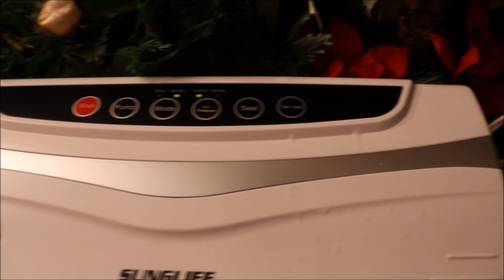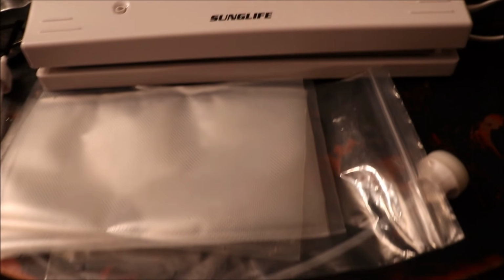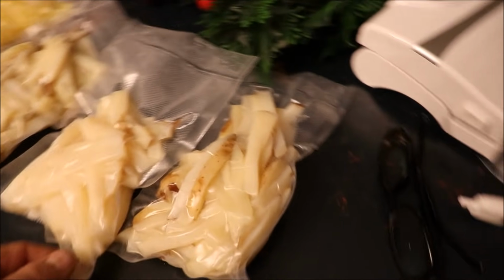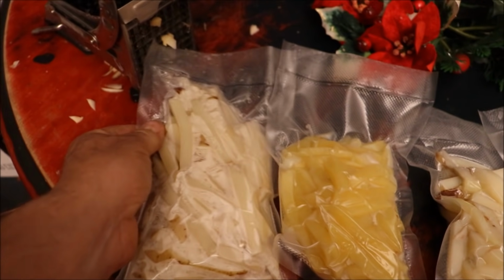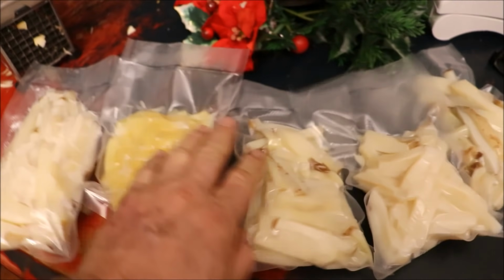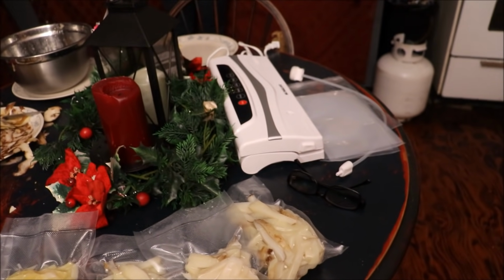Well, there you go. That's what it is. Really good little unit. Comes with these bags. Comes with the vacuum sealer itself. Comes with this hose here. And we just did these little potatoes. Now this, I didn't use moist mode. I don't know if that was the difference or if it's because I didn't cool the potatoes down. Either way, these ones here sure did a lot better. So it's not the machine, folks, it was me.